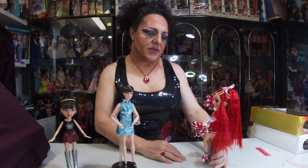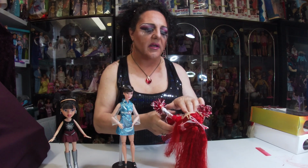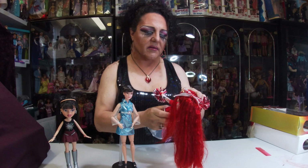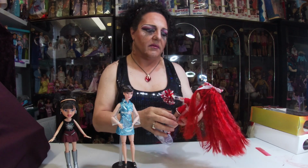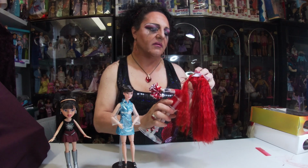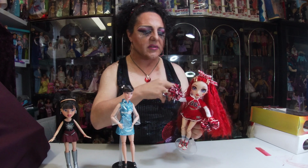Overall, they're a nice doll. They've got rooted lashes. Their eyes are pretty. I'm not into the branding, Rainbow High, Rainbow High, Rainbow High. We know it's a Rainbow High doll, but you have to have it all over the place. The barrettes are quite pretty. The one's falling out. So that's my opinion on these dolls.